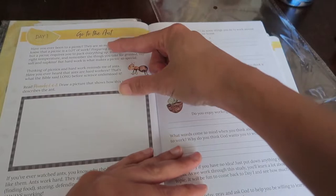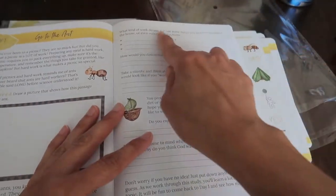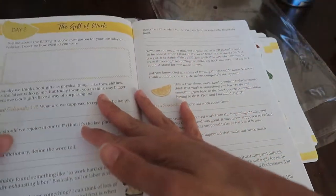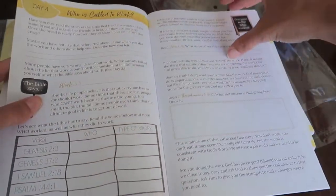So every day there is a lesson. There's opportunities for them to draw pictures. They have little questions they're able to answer. And it looks like it's about 2 pages per day.